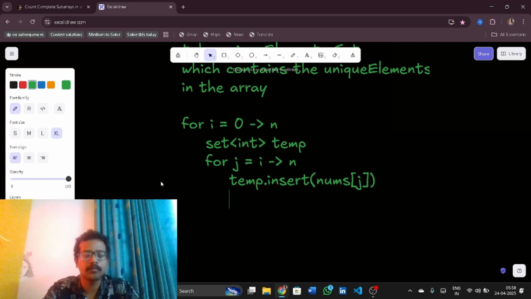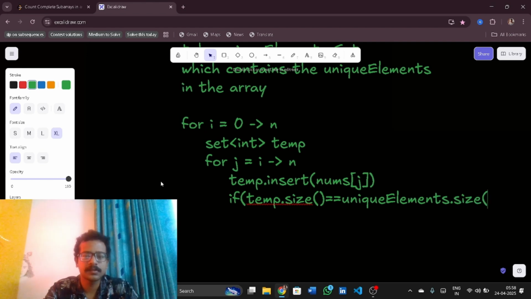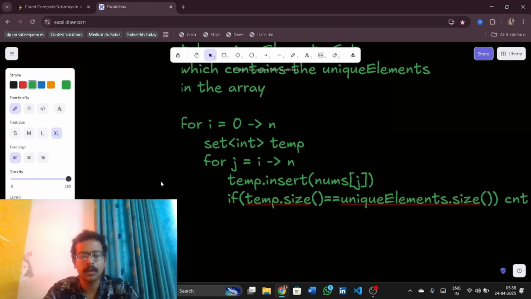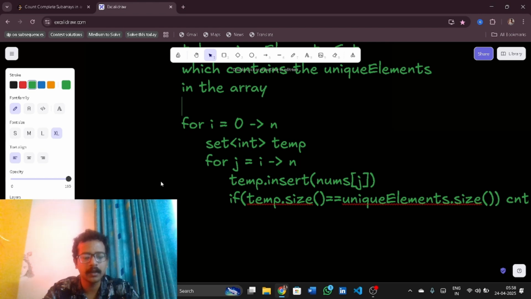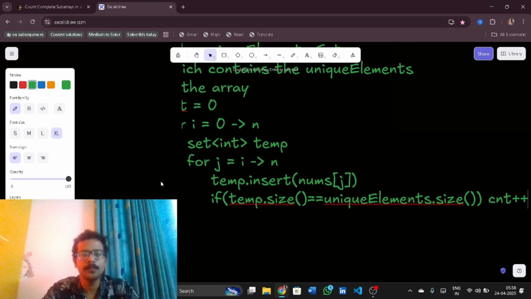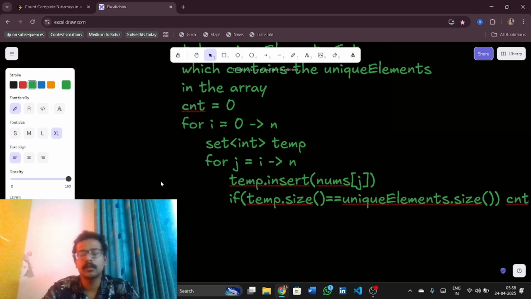If temp.size is equal to unique elements.size, then I am incrementing my count. That's what I did there. Count is initialized to 0. So right here I have got all those counts.